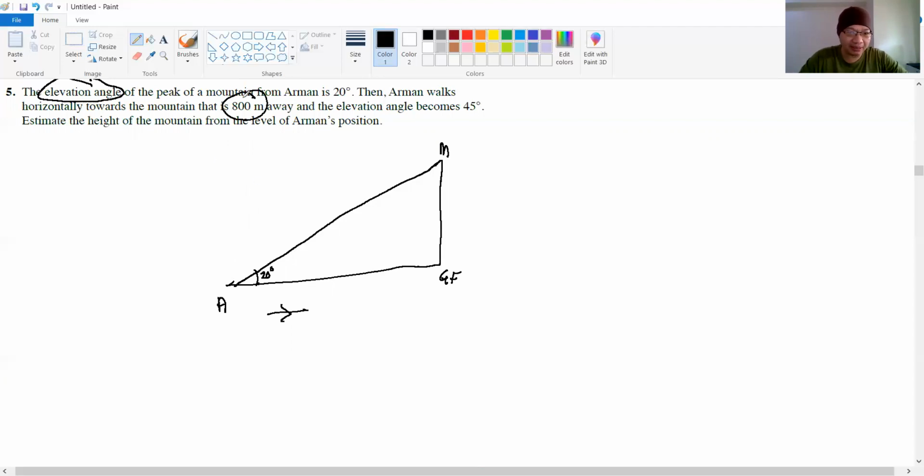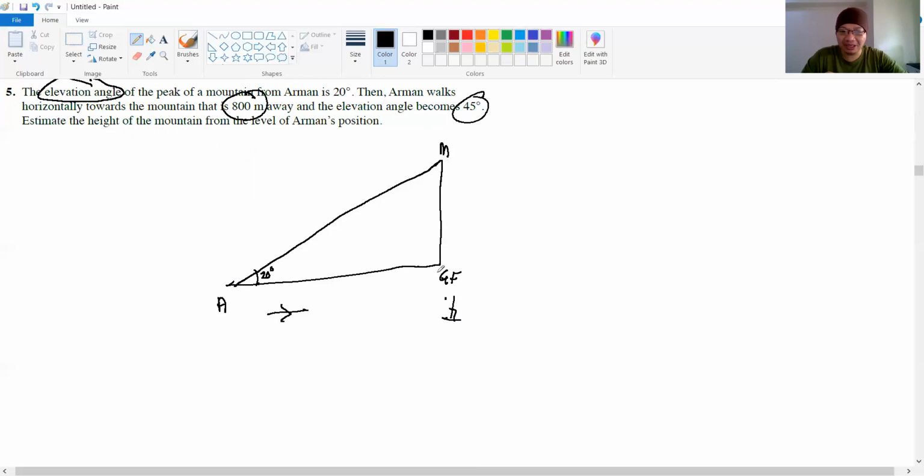What is meant by 800 meters is not the distance from A to the ground floor. From the story, he walks about 800 meters and then stops. Then he tries to look to the top of the mountain. The angle of his eyes becomes 45 degrees. If this is the distance between A and GF, 800 meters, then the angle of the eye should be 90 degrees.